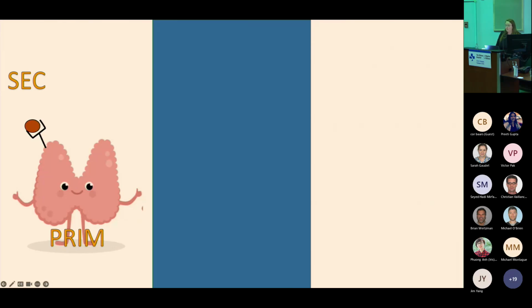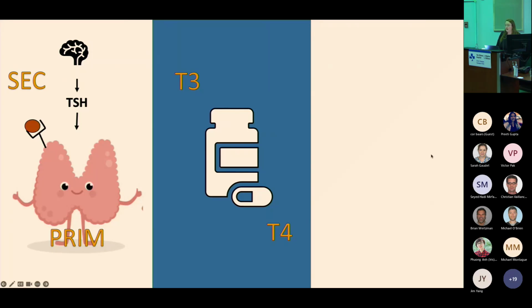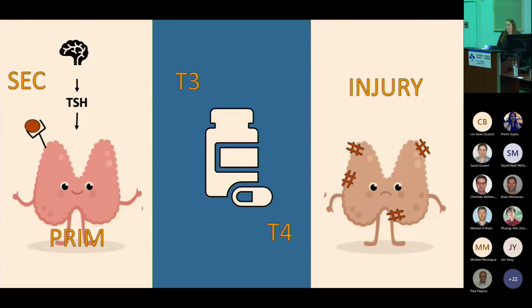In secondary hyperthyroidism, the HPA axis is actually disrupted above the level of the thyroid, for example in pituitary adenomas, which secrete excess TSH. A second mechanism by which we can get excess thyroid hormones is through exogenous sources, so things such as overdoses from Synthroid, or certain types of ovarian tumors, such as hydatidiform moles. And the third mechanism is direct injury to the thyroid, which leads to direct release of thyroid hormones. This often occurs in the context of trauma, inflammation, or direct injury from other causes.